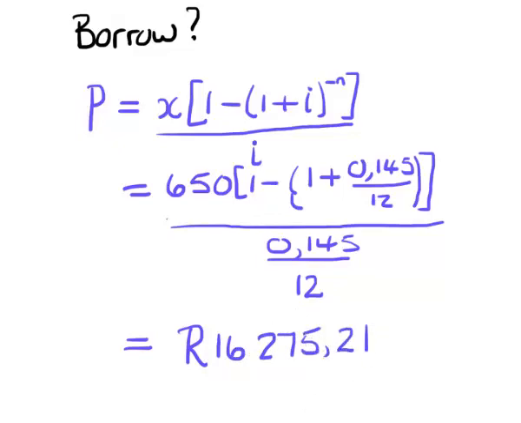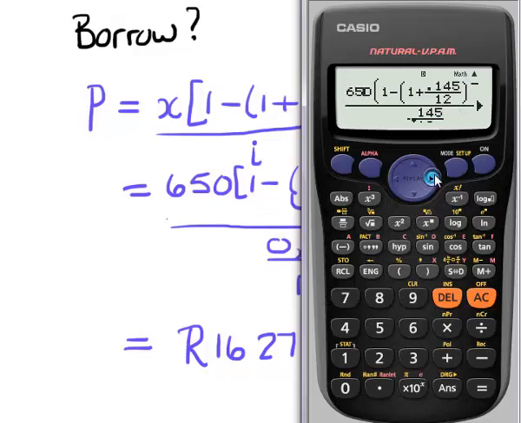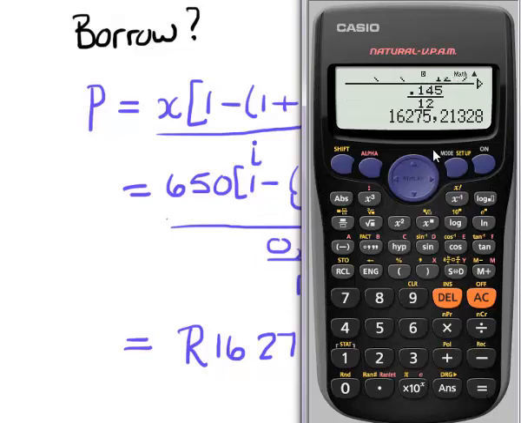Okay, let's just look at that calculator again. If you go to replay here, you can see exactly what you've put in. If you go to this side, there's your 650, your bracket, 1 minus, there's your second bracket. And you keep going sideways. It's always a good idea to check that you've put it in correctly into your calculator. There's your 2.5 years, which is 30 months, and then your I value at the bottom as well. So it definitely looks like we did put that in correctly. Okay, let's look at one more example.